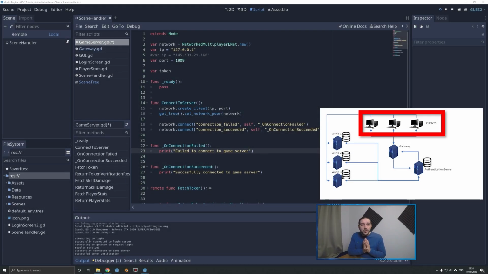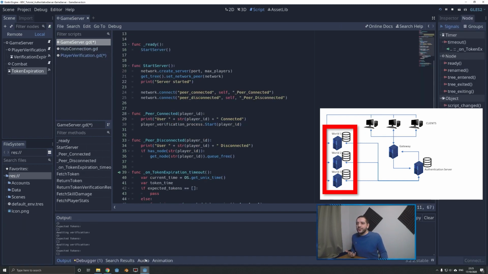So now our game server has all these expected tokens all validated. Now we need to do something with it. We actually need to verify a player. So I'm here on the client side, on the player side, and this is where we are immediately presented with a challenge, because the actual connection to the network is made on line number 16 here. But as you can see, there's no place for us to put an extra variable. We can't put that token in there. So the client is actually going to become a peer of the network, and then the network has to request that player to properly verify itself. So we actually initiate the verification process from the game server, which feels a little bit counterintuitive.